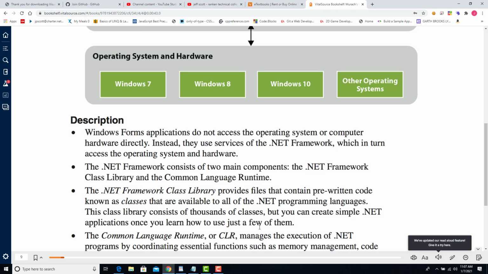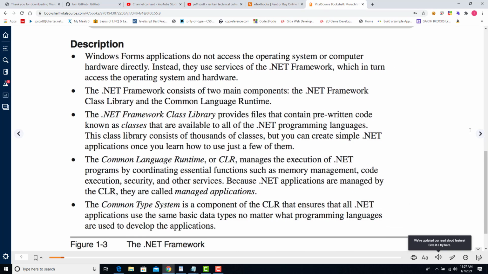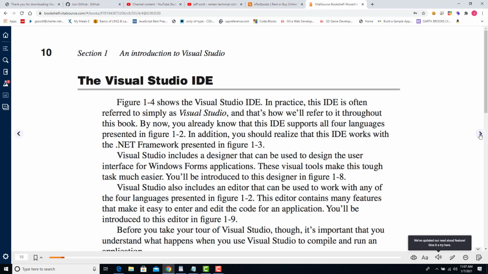It used to be called MSDN, the Microsoft Developer Network, but I think now it's changed to docs.microsoft.com. And again, there's some stuff in here. We could talk about the common language runtime system, etc. I don't really think it pays to do that. Like I said, to me, I want to start getting our hands dirty and start writing some code. That's what this class is supposed to be about.